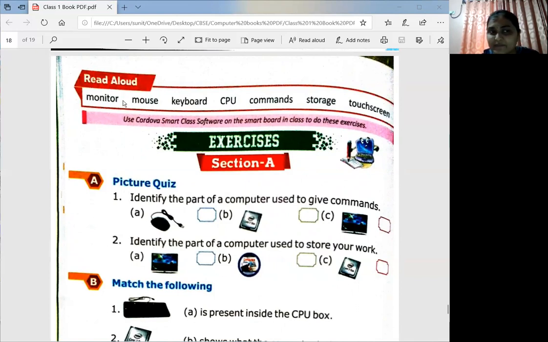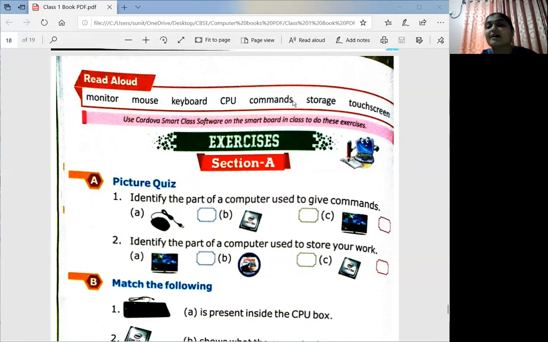Monitor. Good. Next, mouse. Very good. Third, keyboard. CPU.